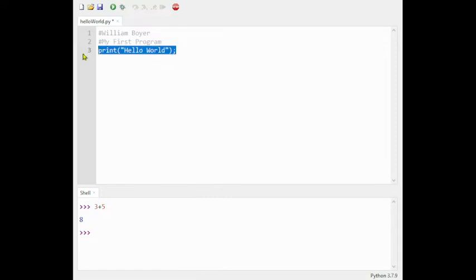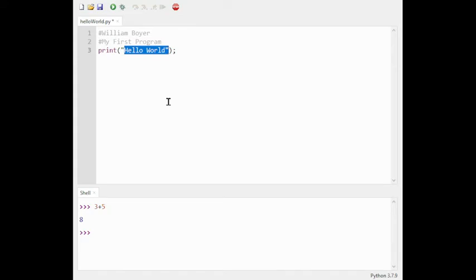So line three is our first real line of code that's going to get executed. We're going to learn a lot about executing code in this class, different statements and ways that we can write things up. But I've just chosen the simplest possible thing we could do right now, and that is a call to the built-in function called print. So I'm calling the function print, saying, "Hey, print, I need you to do something for me." Functions always have a name, and then they have an open paren and a closed paren. And then what's inside of the parens, in this case including the quotes, are the arguments that we're going to send to the function called print.